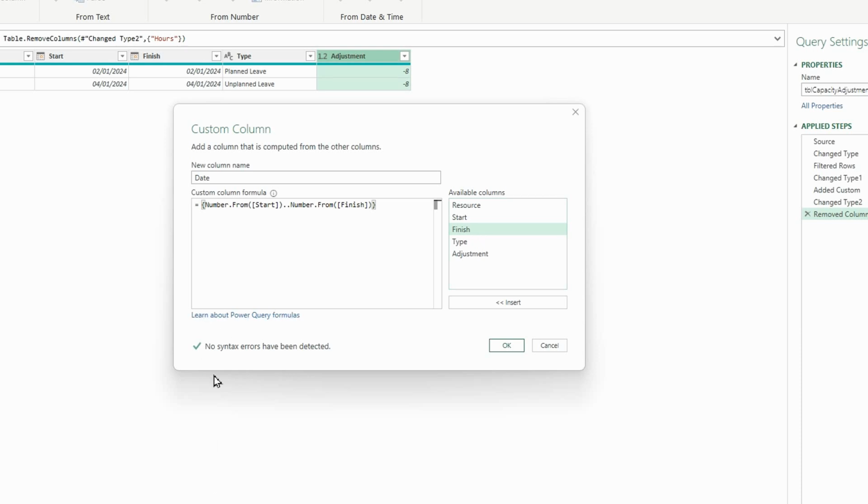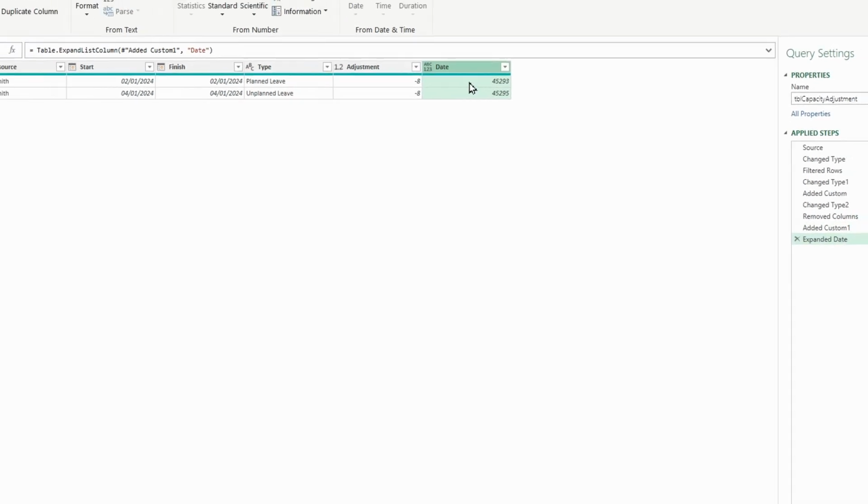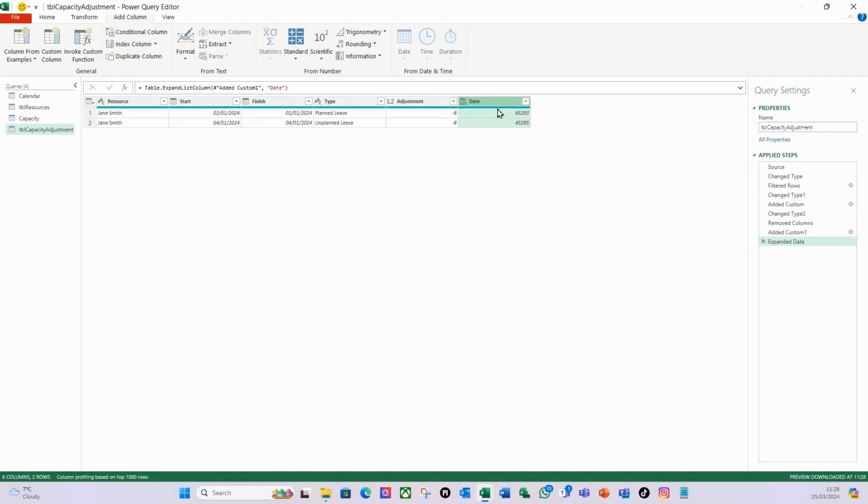Syntax looks fine, click OK, and again the outward facing arrows, I'm going to click that and expand to new rows.